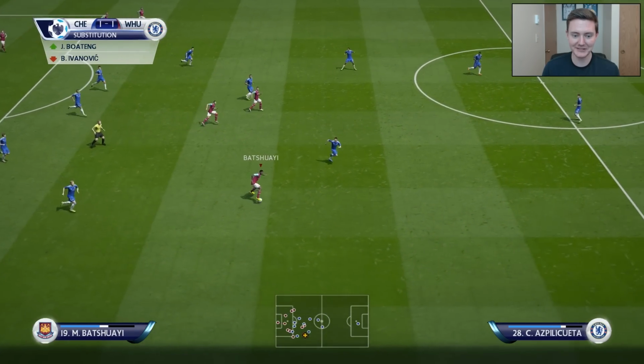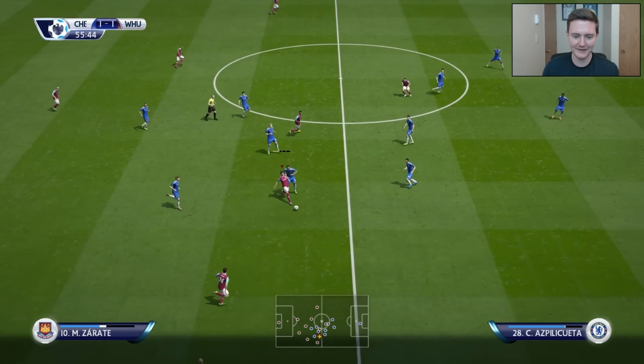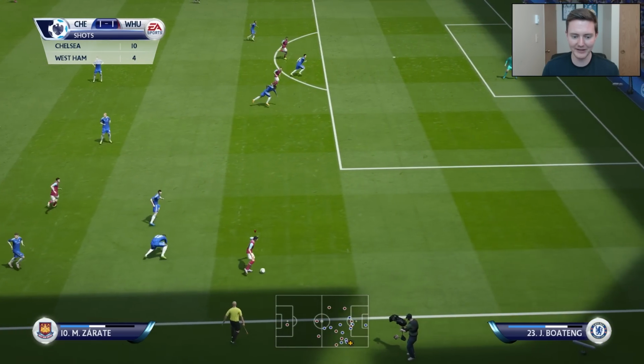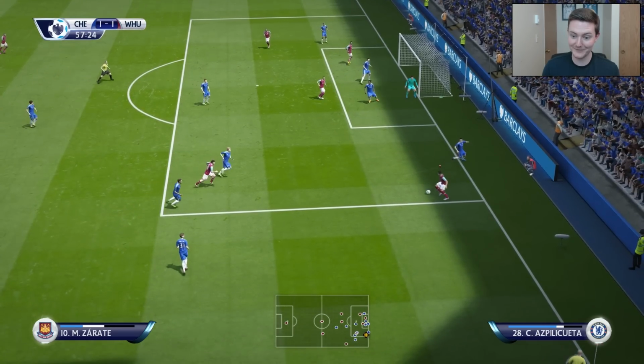Maybe we can get on the counter. Batshuayi looks to play this one inside. It's gonna be Morrow. Hold up play a little bit, and plays out wide. Now it's Sebastian Young, asking the player to keep making the run. It's gonna fall to Zarate. It's gonna skip by a couple of players, still has it. Let's get inside the box here. This is really good for us. And nearly gets taken down.